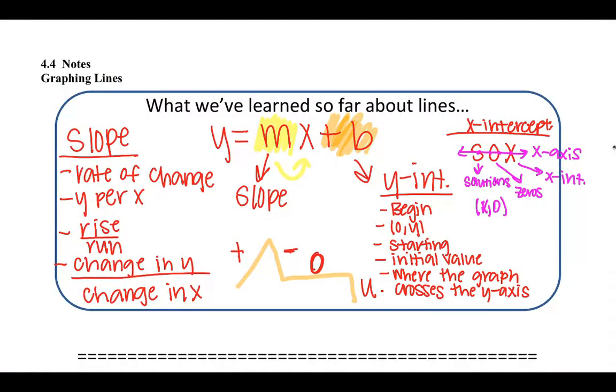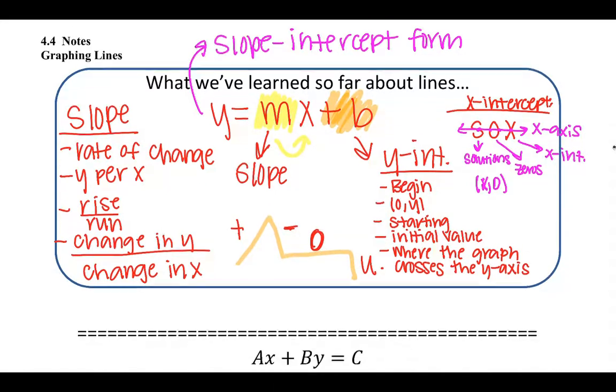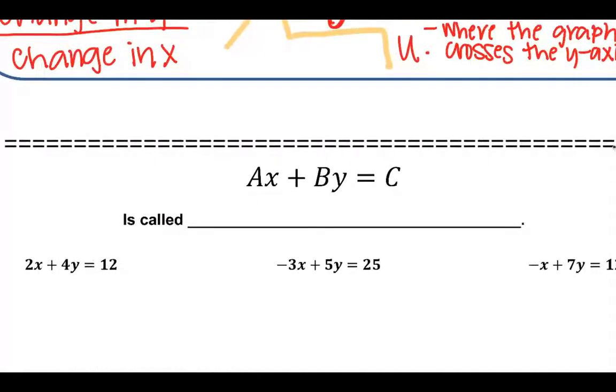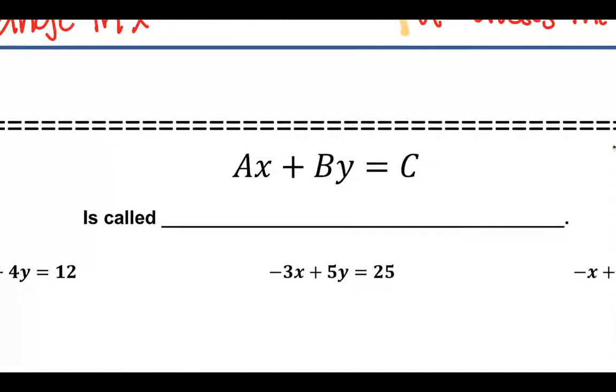Again, the y equals mx plus b is called slope intercept form because we are math people, we're not creative. Slope intercept form because it gives you a slope and it gives you an intercept. That's the pretty way. There's another form. This one, ax plus by equals c, is the other form, and this is called standard form. And this one's not a nice, pretty present given to you with a big bow. This one you have to work for finding stuff.